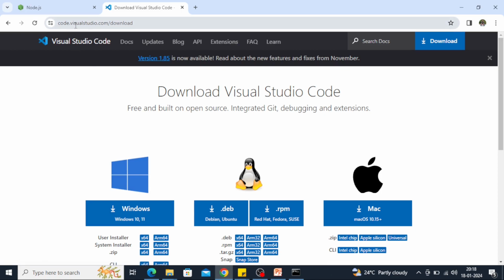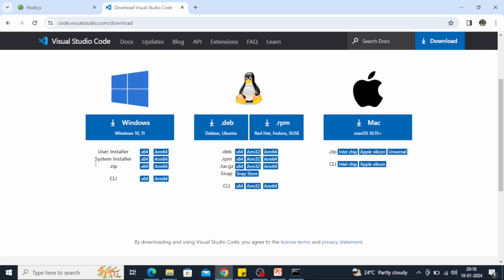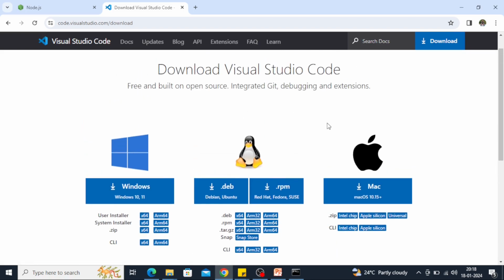Just go to this site, code.visualstudio.com/download. Here you just need to get it installed for your respective OS. Once you have both the platforms ready, then you are good with the environment setup. You can go ahead and start the development.